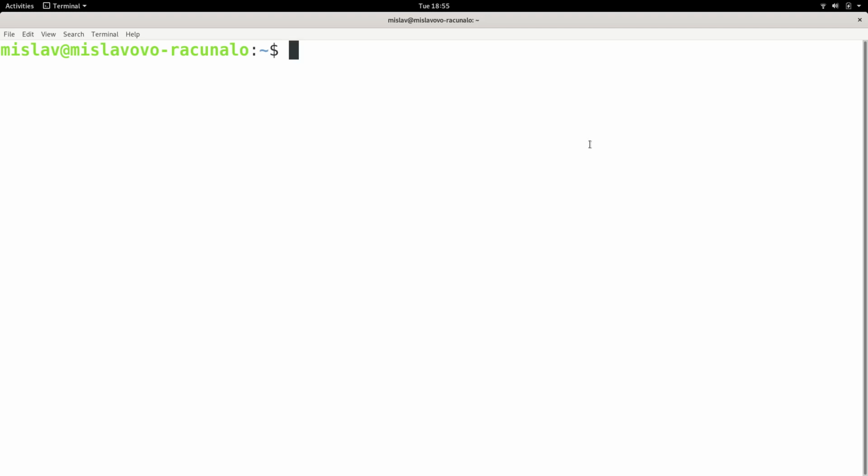So what is the touch command? The touch command is used for two things. The first thing you can do with the touch command is you can use it to create a new file. So if I wanted to create a new file, I could just write touch and the new file name, press enter, and I would actually create a new file.